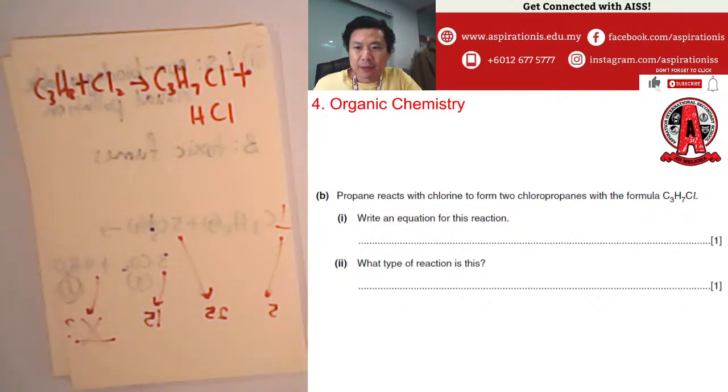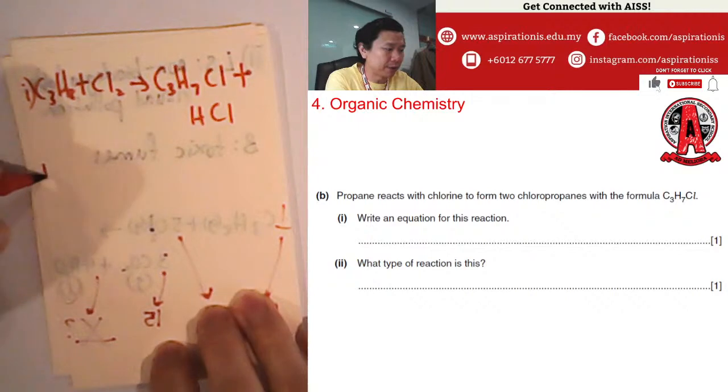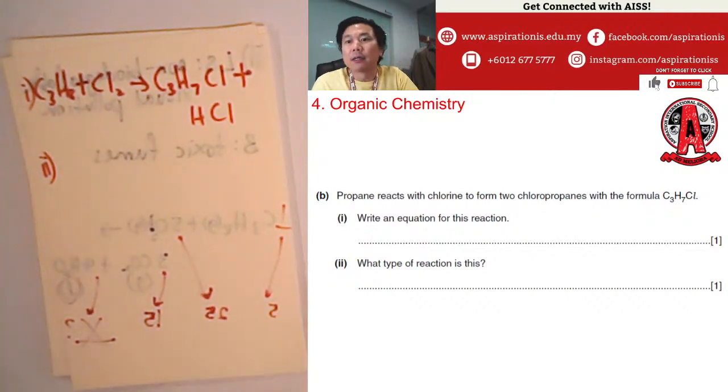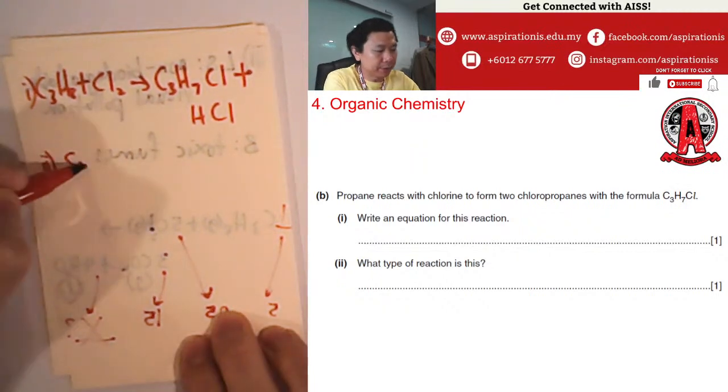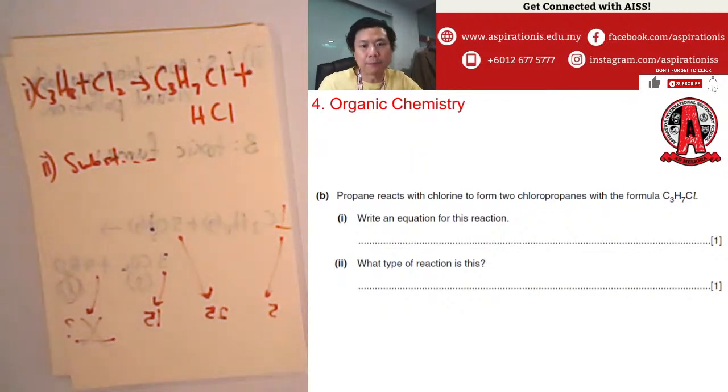Very good. What type of reaction is this? We have talked about this. What kind of reaction is this for part 2? So this is the answer to part 1. For part 2, do you all remember? Substitution. Yes, Jayshree, it definitely is your Wi-Fi. Moving on. So it's substitution, okay? Substitution. Moving on.